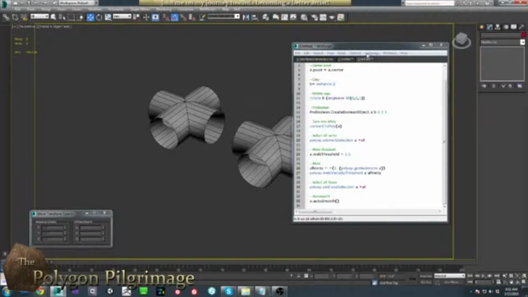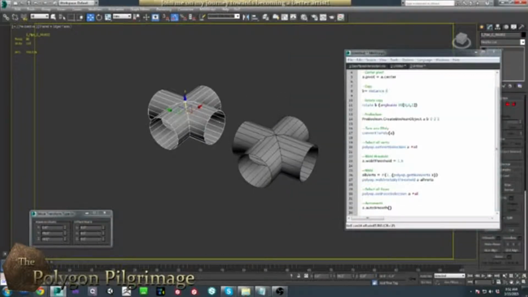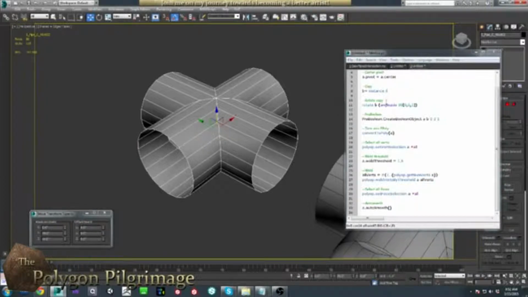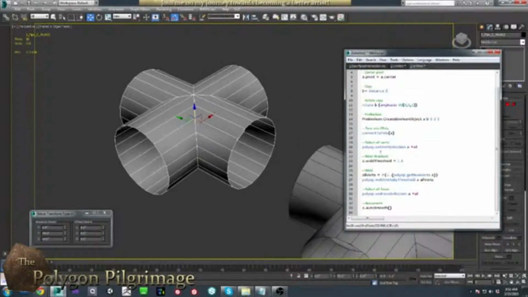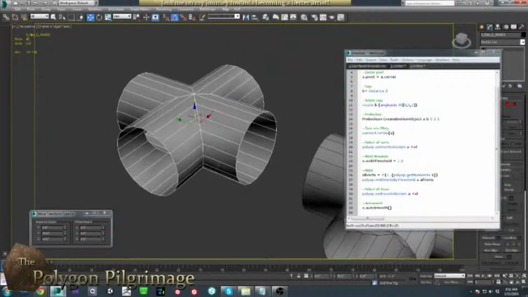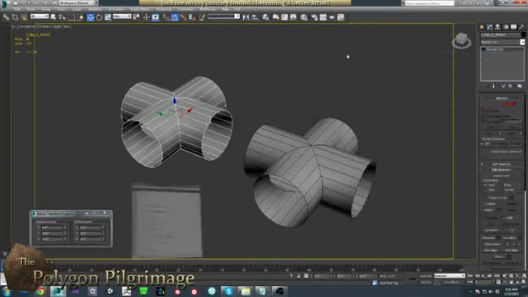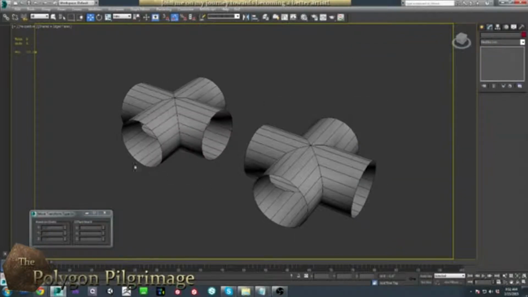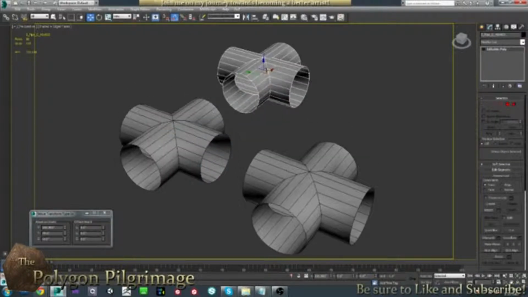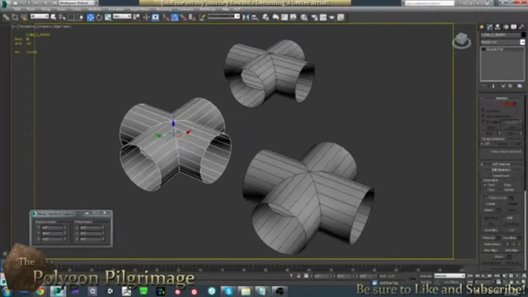If I hit Control E, you'll notice now I have two objects which are completely identical, but we've taken our original object, which was just the cylinder. We've made a copy of it. We've rotated that copy. We've done a ProBoolean with the original copy. Then we've gone through here and gotten all of our vertices, and welded them up so that we don't have any seams or any gaps. And there we go. Now, the important thing to remember when doing this is it will destroy your original selection. So I don't have access to that object anymore. It's now this object. So before you do this operation, I recommend you make a copy of your object and perform it to make sure it works.